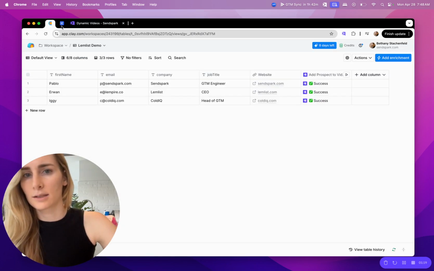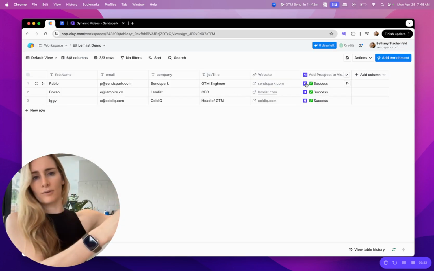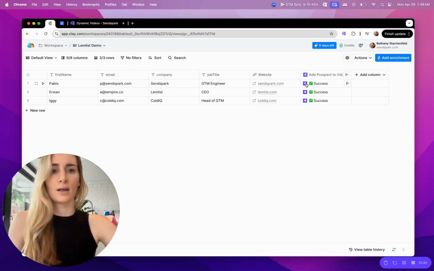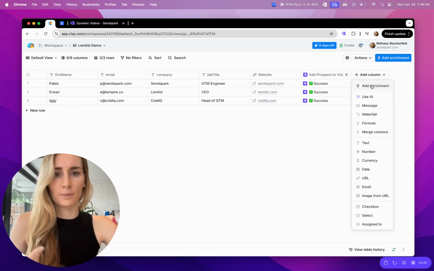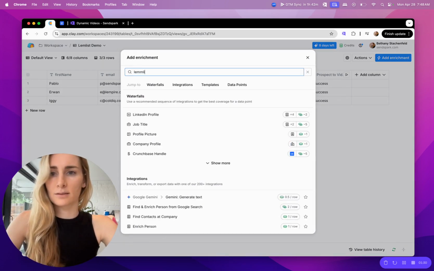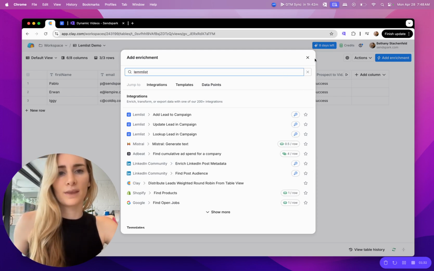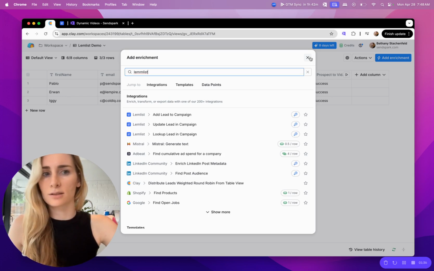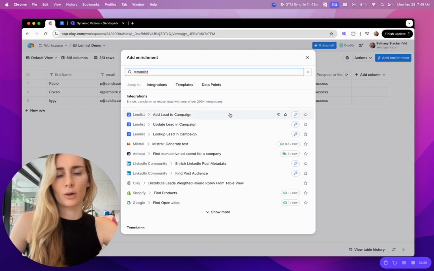And then since in Clay, what we're doing is we're sending the video to Sendspark, we're generating the video. And when it's good, we're saying, hey, success. Then we can go on and add the next step to add the contact into the Lemlist sequence. The only thing is we want to make sure that we're waiting until the video actually generates to add them. So if you just add them right away, it might send them too soon, before the video generates.